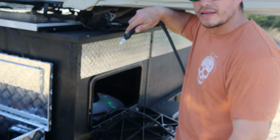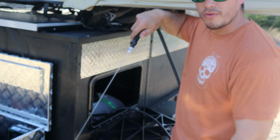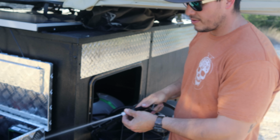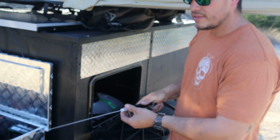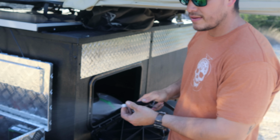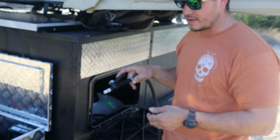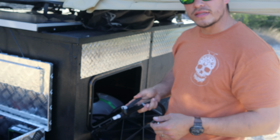So you can see it's got plenty of power. I could probably wash a car with this. And then you can adjust the pattern as well. I can turn it to stream, to fan, and to mist. So that's going to be nice to have when we're camping. We are in South Texas, so we go to the beach a lot, and the kids are always full of sand. And this is nice to have just to spray them off and get the sand off of them before they go into the tent.